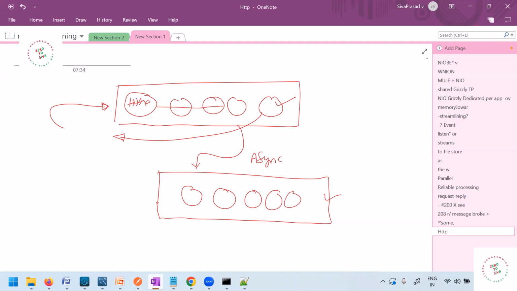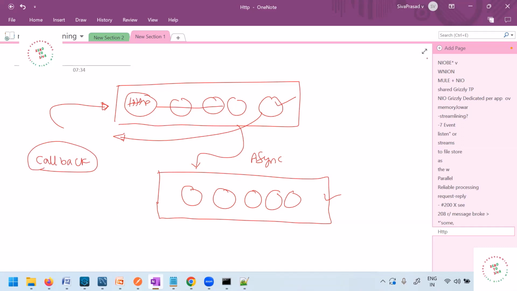We will be processing it offline asynchronously. And we just want to say to the client, okay, we will take care. In the response, we should be able to give a callback URL to the client so that the client can check whether the message has been processed successfully or not.